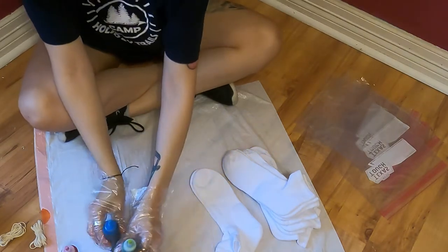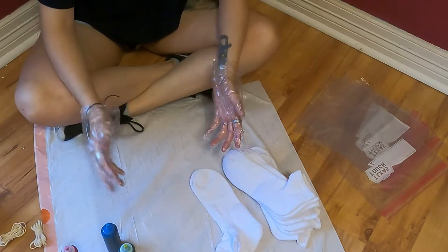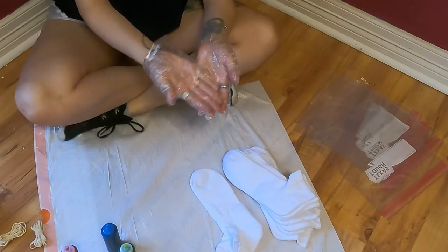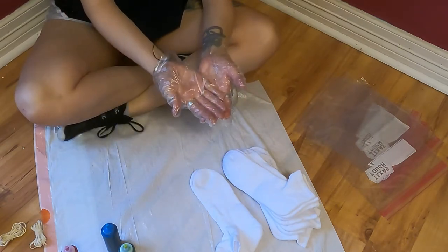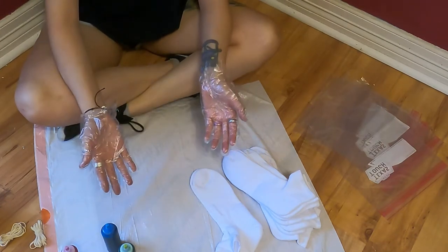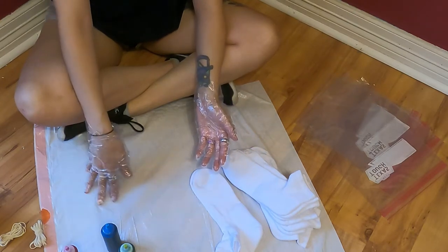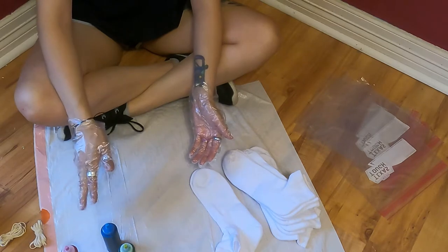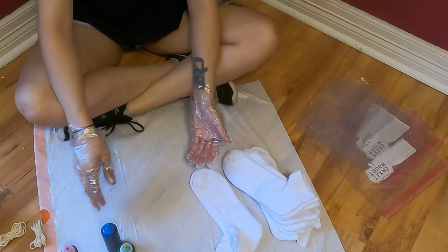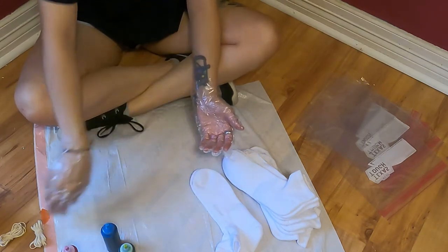Okay, and then the kit came with, I think like 10 different tie-dyes. But I just picked the ones that I liked the most. And then also, don't forget your gloves. This kit actually comes with, I think, gloves enough to do 3 times of tie-dye. The only thing it said is that you want to be careful if you don't want to use all the colors at one time. Don't fill them up until you're ready to, because they only last for about 24 hours before they start to fade in color.